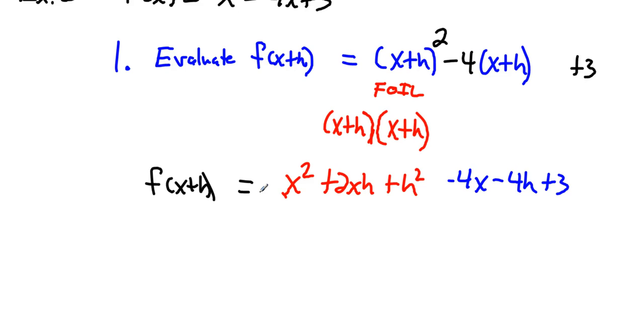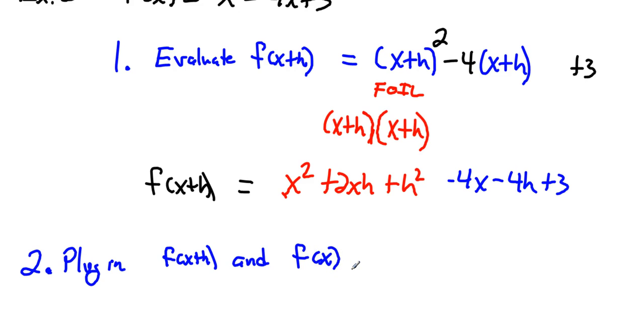Again, just by going up to x squared, we went from a really easy f of x plus h to now this big long one, which makes it a little bit tougher when we plug it back in. So now we're going to do the same thing. We're going to plug in the f of x plus h and f of x. So once we plug it back in, I'm at the bottom of the page here, so let me go to a new page. We're going to plug in f of x plus h and f of x.